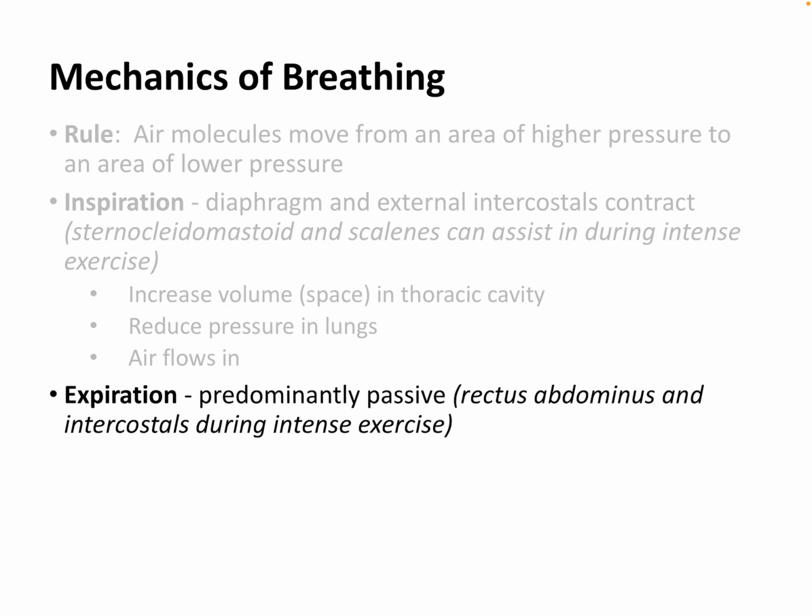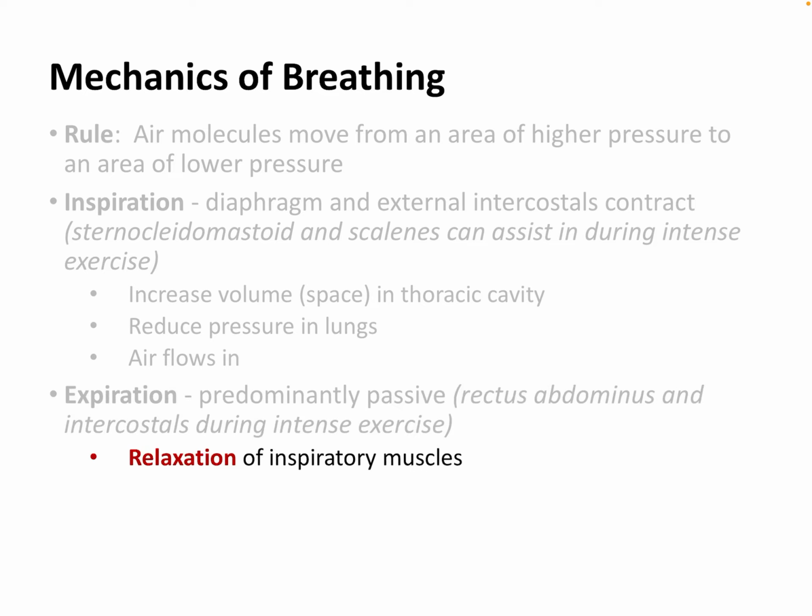Expiration is mostly passive. Again, when we're exercising intensely, we can use our rectus abdominis and our intercostal muscles to help breathe out. But typically it's passive. The diaphragm and external intercostal muscles relax, and that decreases the volume of the thoracic cavity. And as the lung tissues recoil, air pressure in the alveoli becomes greater than it is outside, or than atmospheric pressure, and air is forced out of the alveoli.